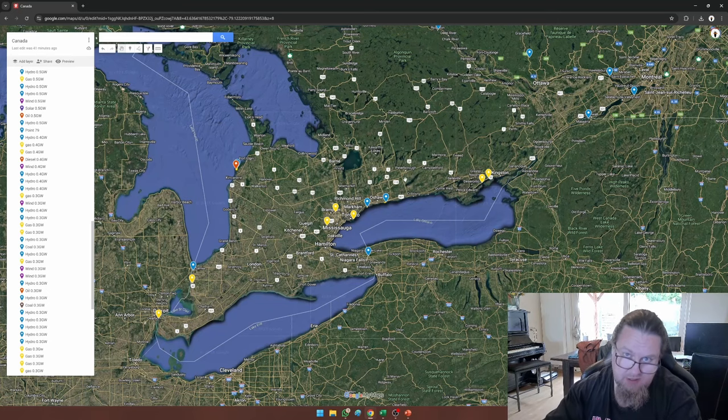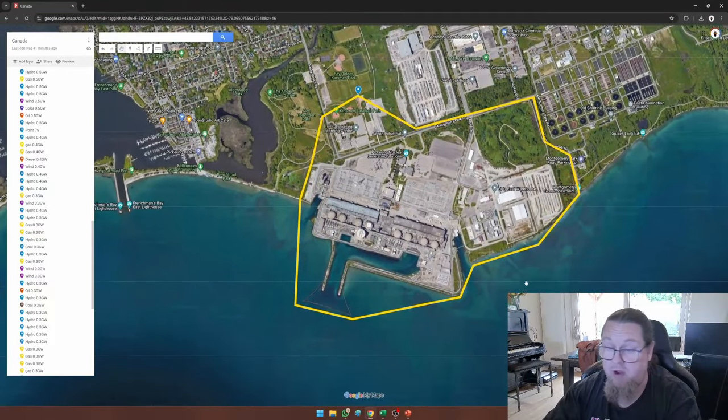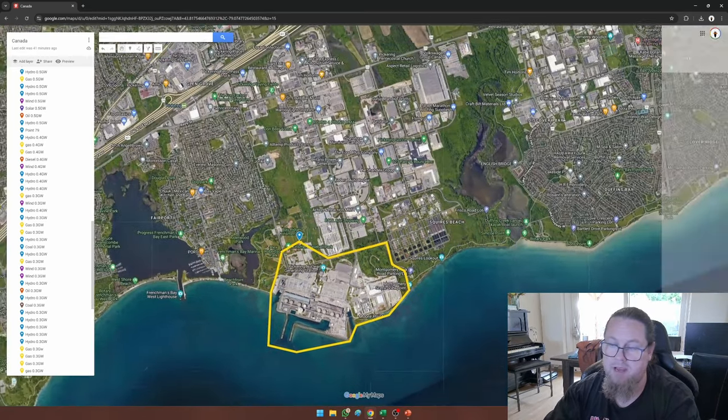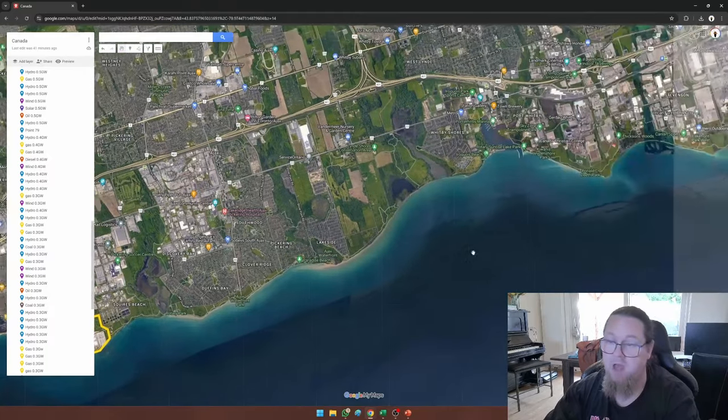Toronto is the biggest city in Canada. You also have Pickering, which is over here. Let me zoom into Pickering. This is a very large CANDU power plant. This one is being refurbished, or is going to be refurbished, after a long, long advocacy being done by Chris Keefer from the Decouple podcast. So this is a triumph for pro-nuclear advocacy.